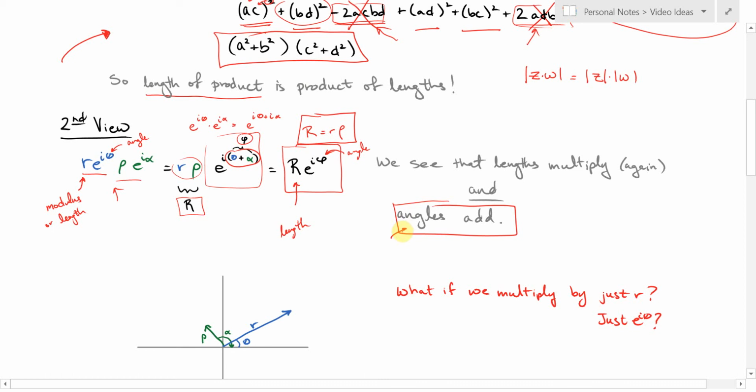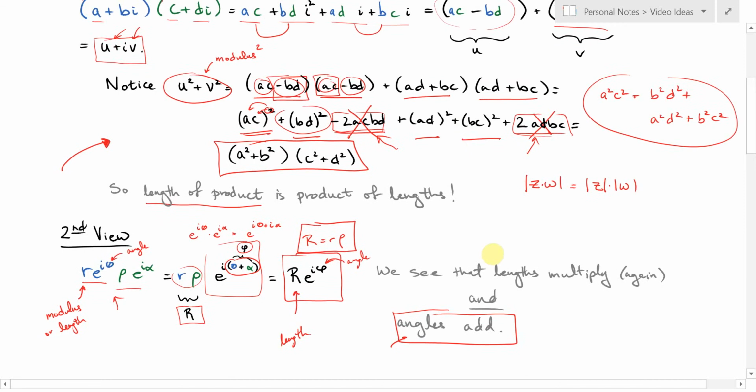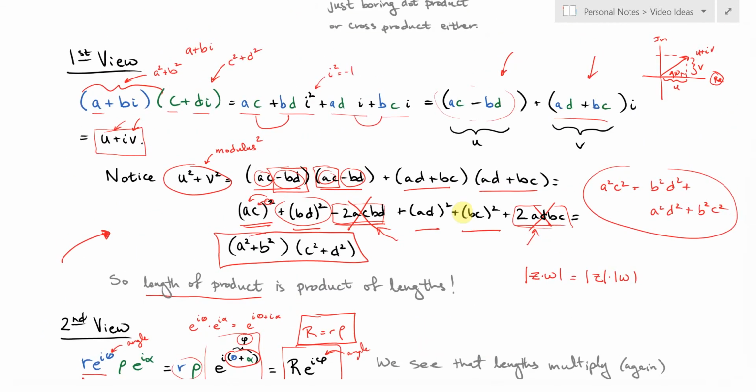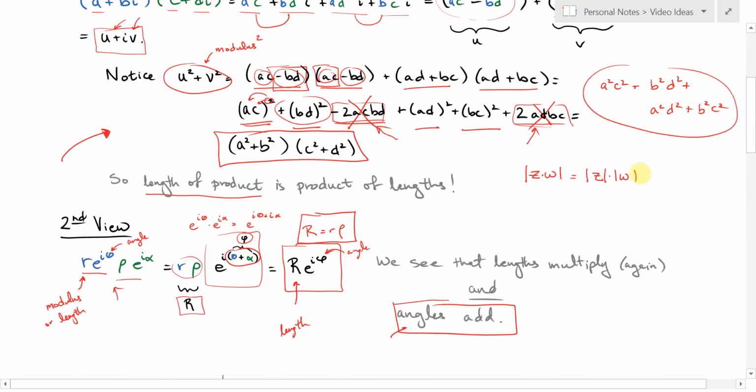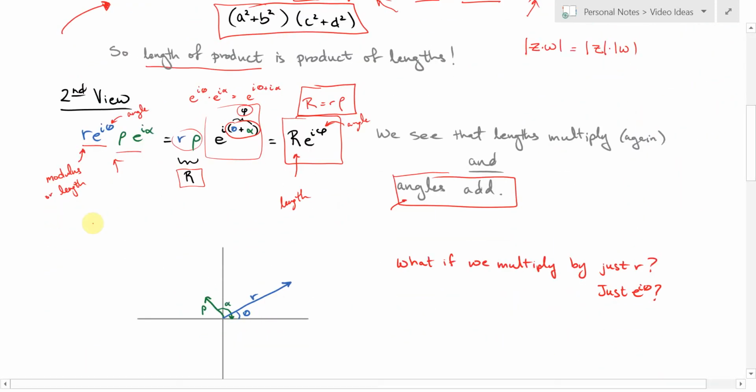You might wonder, could we have seen that the angles add just by using this first view, this arithmetic property here? And the answer is yes. What you would have had to do is look at the quotients of u and v. How do you determine the angle? Well, one way of determining the angle is to simply say, look, I'm going to think of my vector. Let's say there's the angle theta.